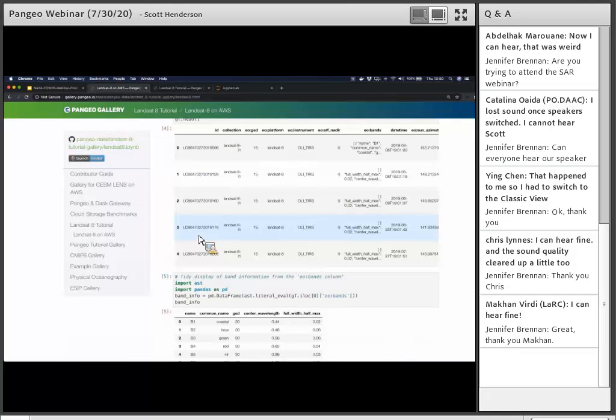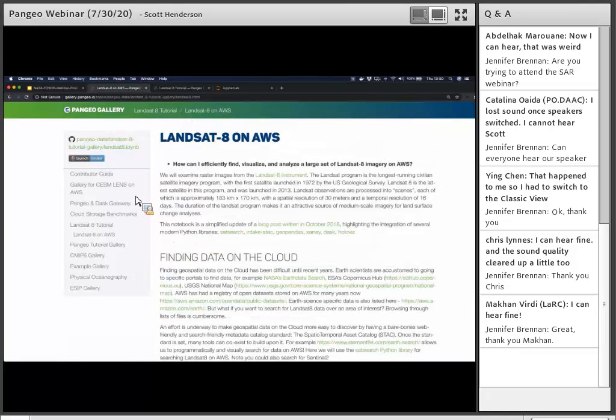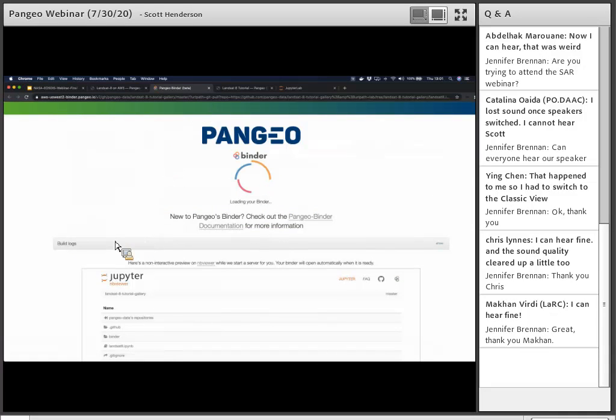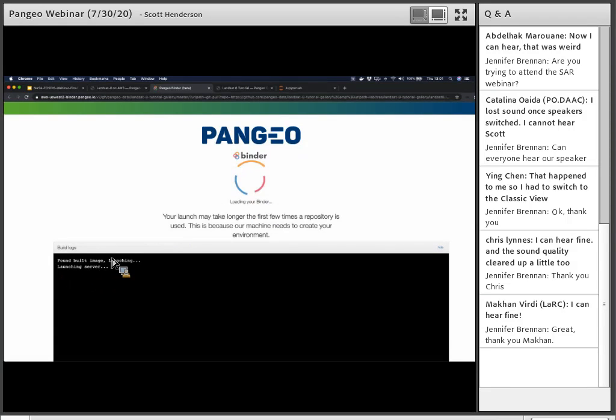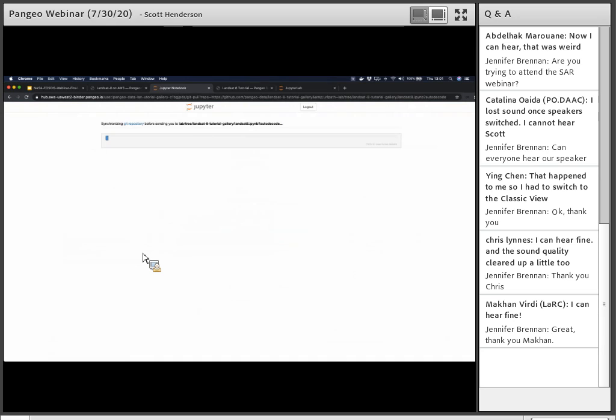The really powerful feature of this gallery is that we actually have built in the capability for people to run these examples interactively. So if you click Launch Binder, you'll see a spinning screen here and some notices, launching Binder.